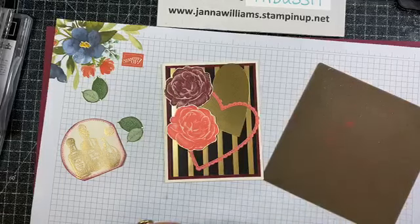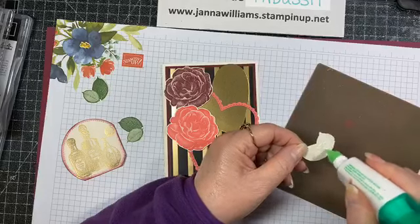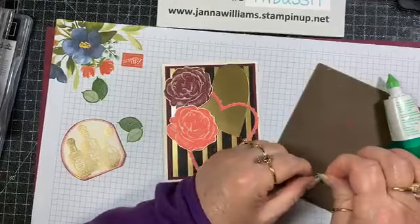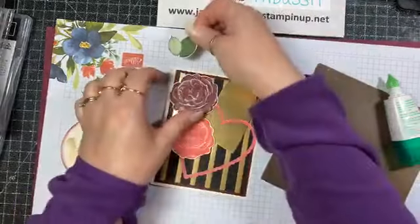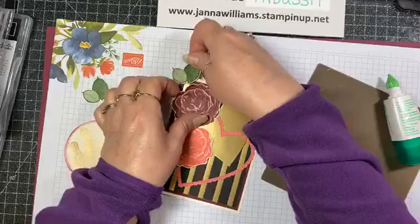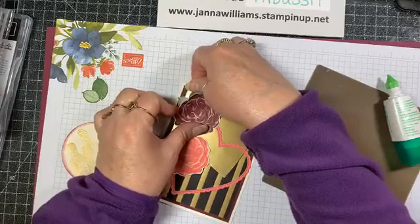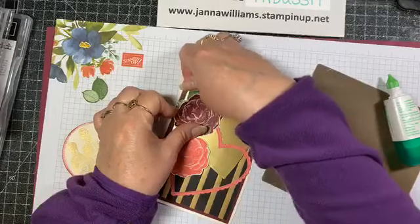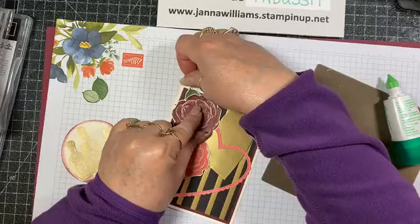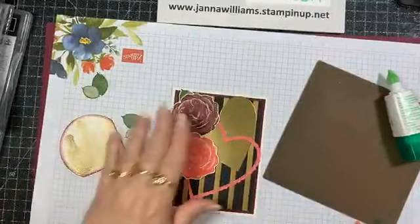And when those come in, I saw somebody show a really great tip for something to do with mounting the new cling stamps, because they're extra, extra clingy. I mean, they really cling well. So when I get that set, I'm going to show you that tip because I thought it was excellent. So hopefully I can do that next Friday for Friday Fun Day.